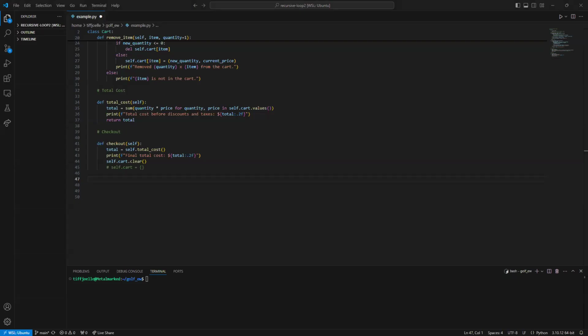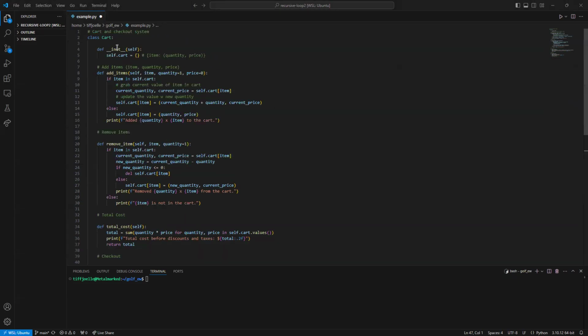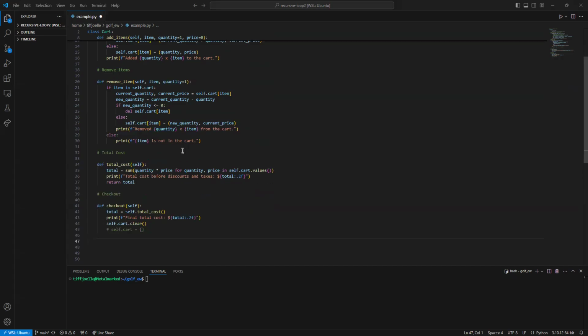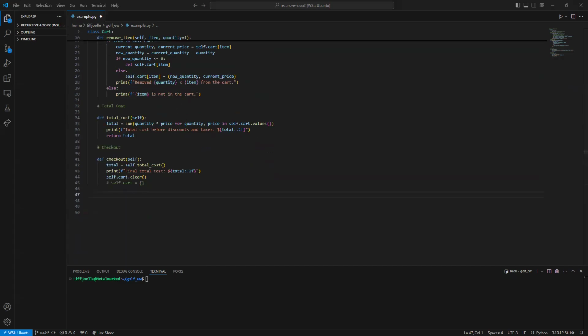All right, coming back together. We left off having defined our base class here, just a basic cart where we can add items, remove items, figure out a total cost, and check out. So now we're going to get into the inheritance part, because now I want a cart that we can use for special sales. It's not going to be fancy. It's just going to be everything's 50% off today. So I want to make a cart that will have a discount applied.